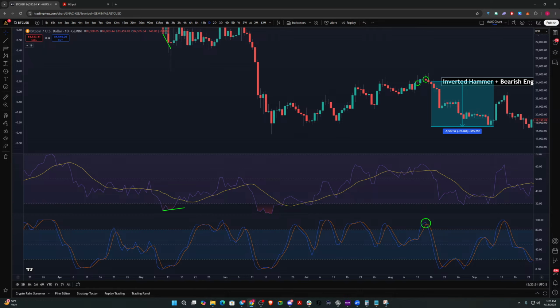Let's see. Philip says, what time frame is it? This is the daily time frame, Philip. So if you look at the top here for the D, that's 1 day. So use the daily time frames or higher for these candlestick patterns, because that is going to provide the best data, because then that means each candle is 24 hours worth of data. So it's a little bit more accurate versus using like a 4 hour, 1 hour, 15 minute, etc.